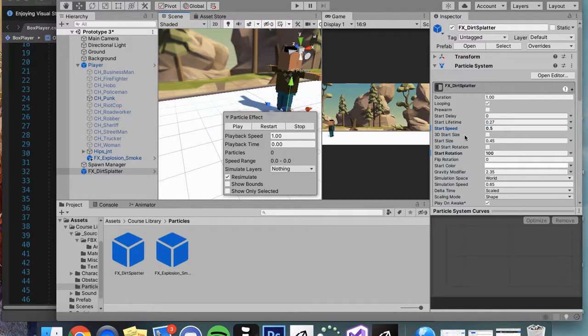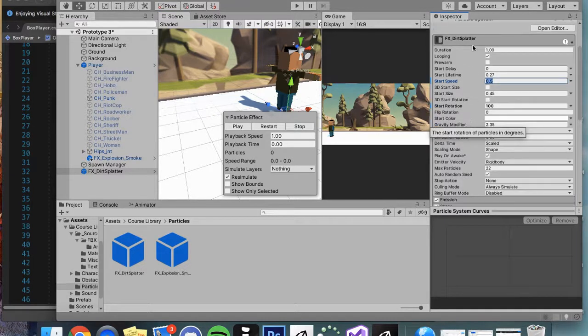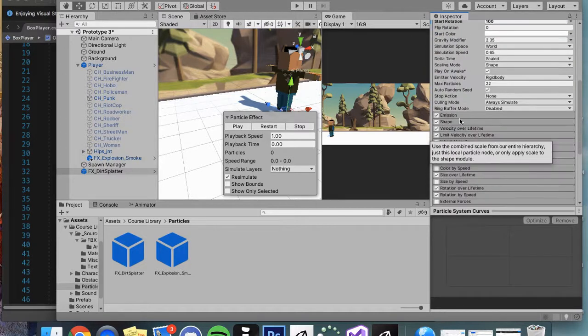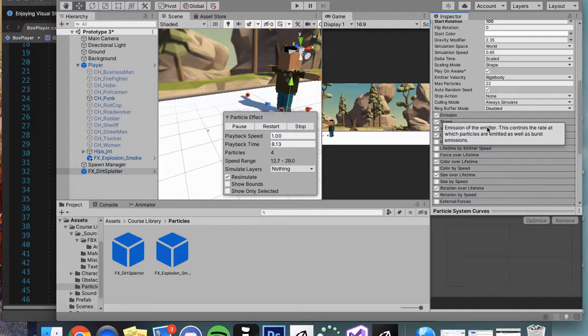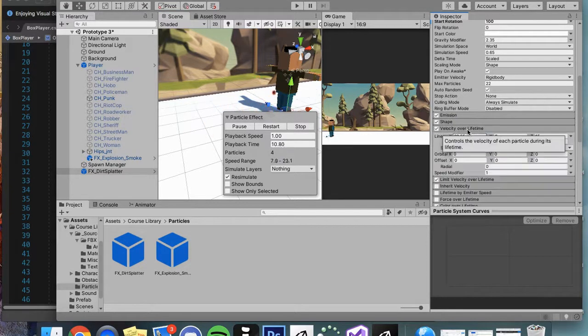Let's stop for a second. Start lifetime, start delay, that's all good. Duration is a second, so it's just like every second is doing it. Gravity modifier. Let's look at emission, maybe rate over time. Let's decrease that. What if we do less of these over time? That's okay. I mean, it doesn't change the speed as much, but it's just not as many of them. I'm okay with that. What about our velocity over lifetime? Let's start with a lower. This is like a positioning here. Maybe if I decrease this down.